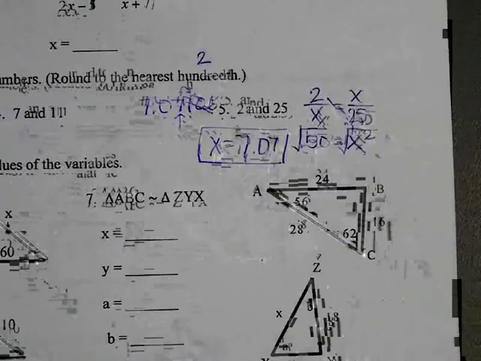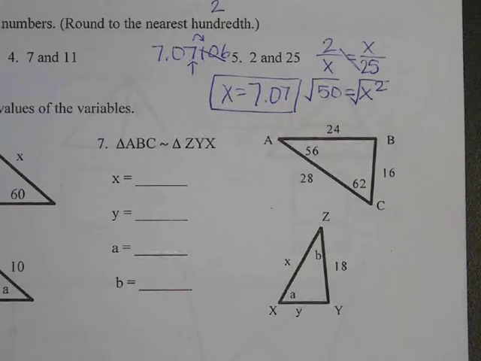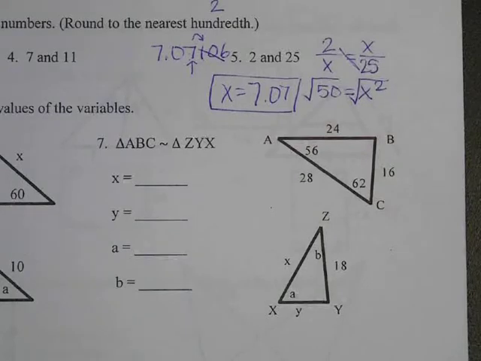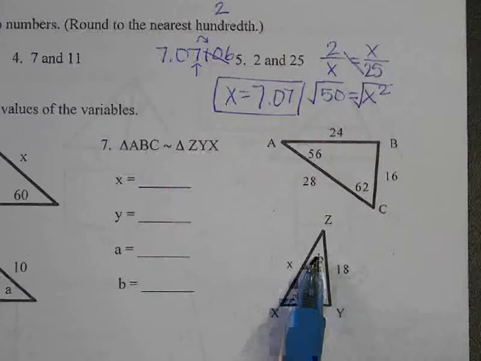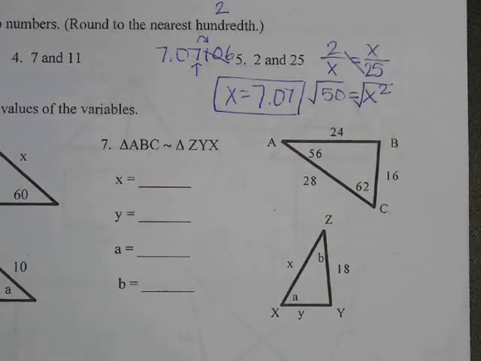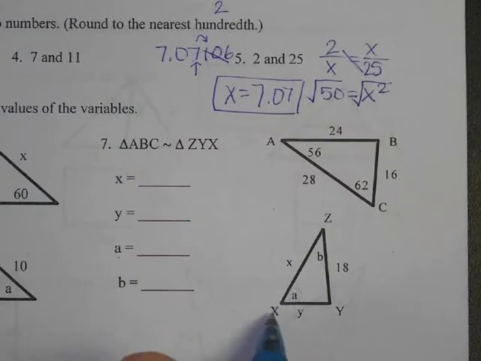All right, let's skip down to number 7. Number 7, we have two figures that are supposed to be similar, and we want to find the values of the variables. Well, I always do my angles first. In this problem, actually, they do want us to find A and B. A and B are angles, and the reason why I pick angles first is because there's little work to be done in order to find them, because it's really just identify what its matching pair is and see what you can find. Angle A is in X.